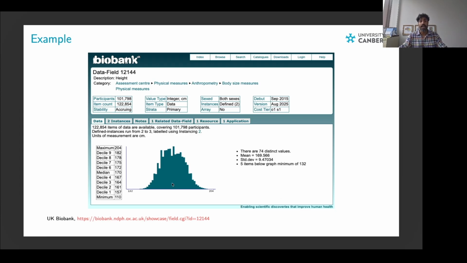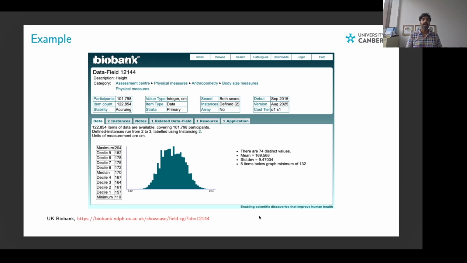This is the UK Biobank dataset, which is a dataset I've worked on and published papers on. It's a dataset where they collected over 500,000 participants, and they collected all sorts of data, including neuroimaging data, genetics data, health data. You can access all the variables through this data showcase online. And here I've pulled a variable, which is height.